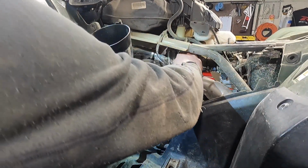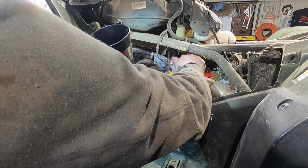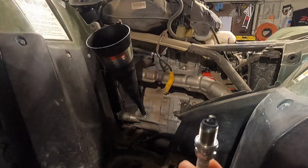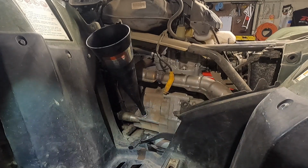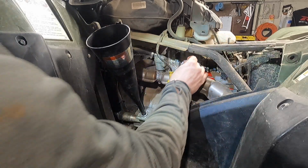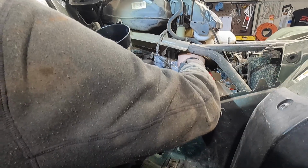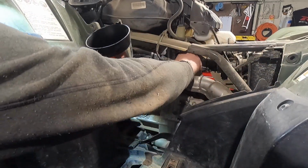That wasn't even hardly tight. Yeah, you guys can see it's pretty black there. So it's a good thing we're changing this. It's getting fouled out, a little crusty there. Throw this new guy in here real quick, and then we'll pull out the oil and we'll fire this thing up and double check the height after it circulates through and we let it set.